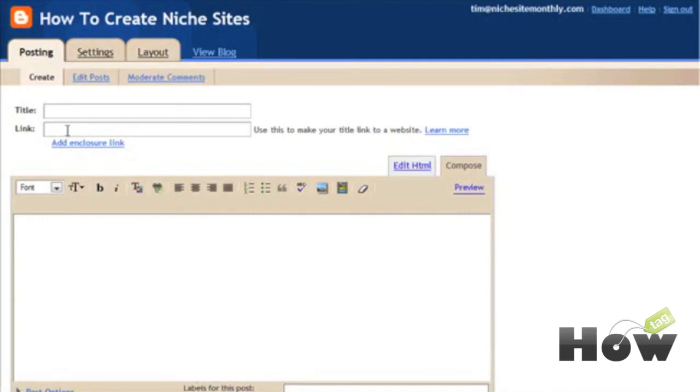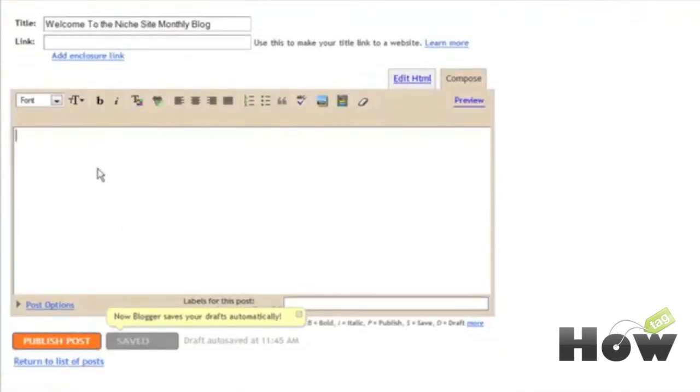We also can add a link in here, which we set up in our settings as well, that we were going to allow a link with the post. And then if we wanted our title to link to a website, all we have to do is put the link in down here. Now we go ahead and we can write our post. You'll see that we have a rich text editor in here that allows us to do a number of things, add pictures in and set the fonts and all of this stuff, set the alignment, just like a small word processor. So you can just go ahead and type your post in here.